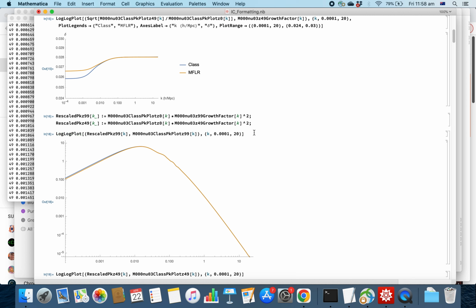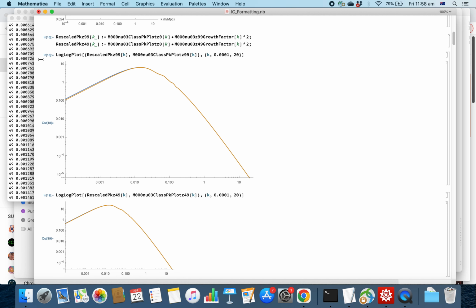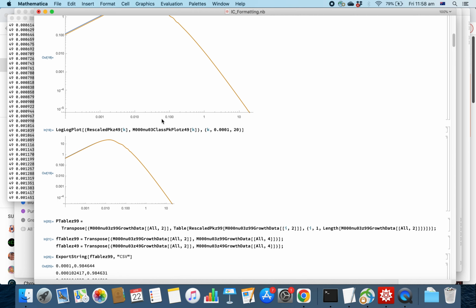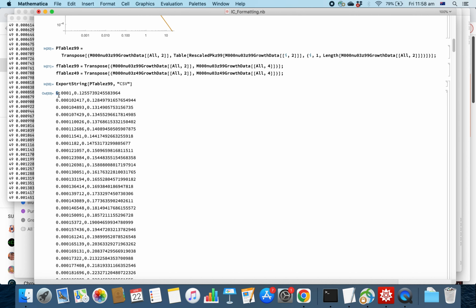So now that's what you really have to do. You have the rescaled power spectrum now, and for the new version of Gadget 4 with the hybrid module added in, we've done something different. We no longer require you to format the power spectrum into that log base 10 format that the stock version of Gadget 4 requires. Now you can simply supply the power spectrum in Mpc/h cubed units. So we're just going to export these in two columns: K and P of K.